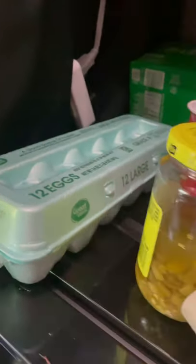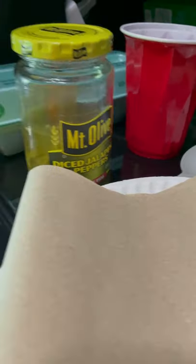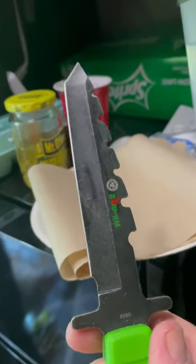I got that, and then got some eggs to make some fried eggs after I finish, and got me some jalapeños to make a little sandwich. Got my paper towel to soak up some of that extra grease. Didn't have a good knife so I had to use my pocket knife — pocket blade comes in handy, nice and sharp.